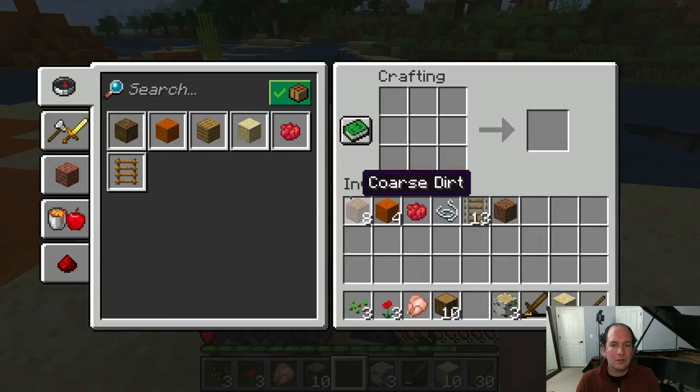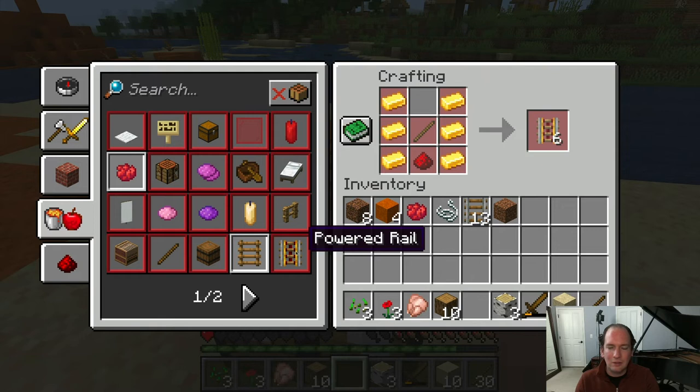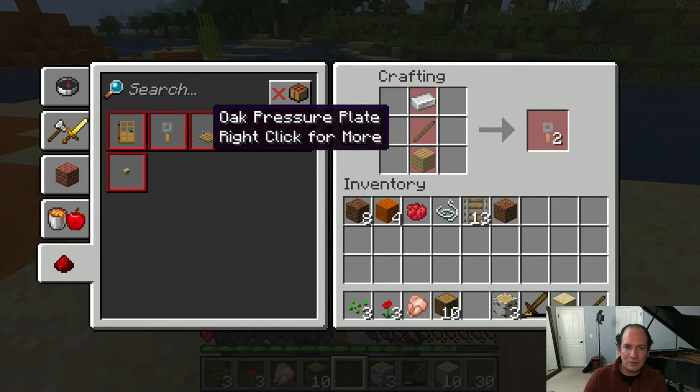Now this is supposed to, all right. So clearly I still cannot make pretty much anything, although I can make a powered rail. No, I can't. I can make a ladder, though. I want to make something cool like a campfire. And I still have no idea how to build a house. Tripwire hook. Oh, that looks cool too.